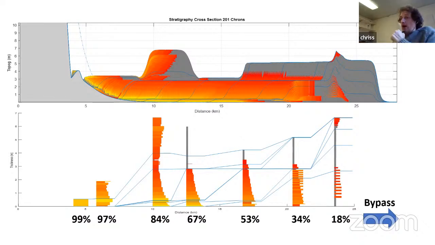And actually, what I would draw your attention to is the fact that even way out into the distal part of the system, you're still getting over half or a third of the total sediment load being deposited further down dip. So, you know what I was saying at the start, turbidites, wherever you are, mostly represent bypass of most of the sediment down dip. This simple numerical model goes some way to illustrating that point I made earlier.